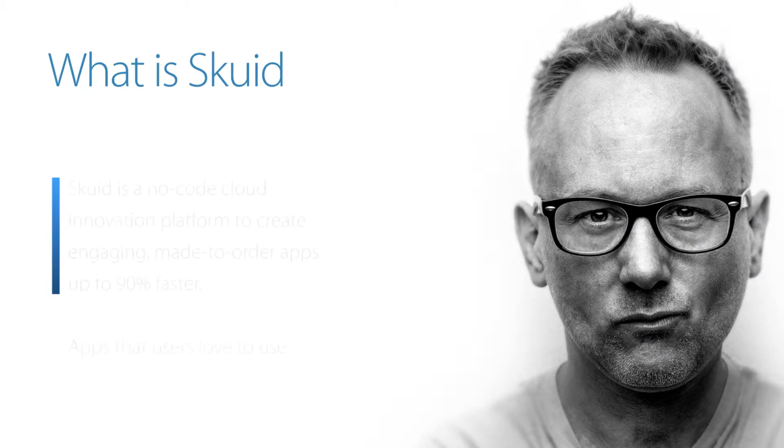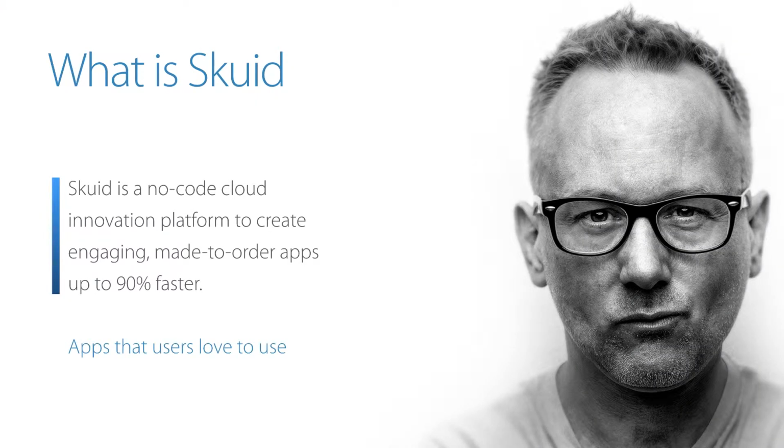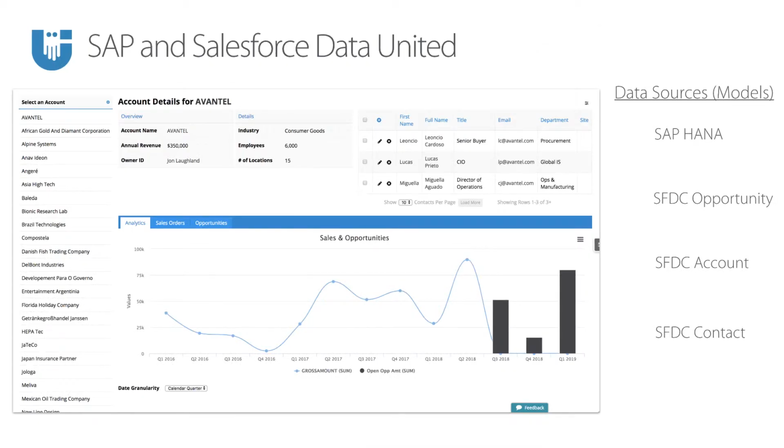to work with. Skuid is a no-code drag and drop transformation platform that allows you to combine data from multiple sources within your org to create applications, pages, and reports tailored to your business needs. Here's a preview of what we're going to be building.